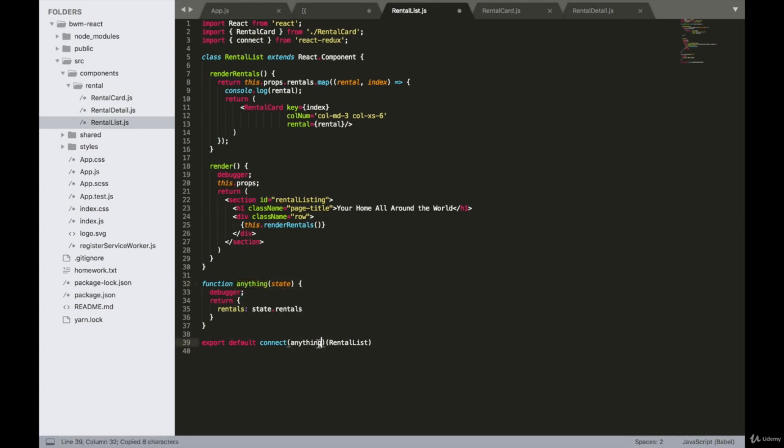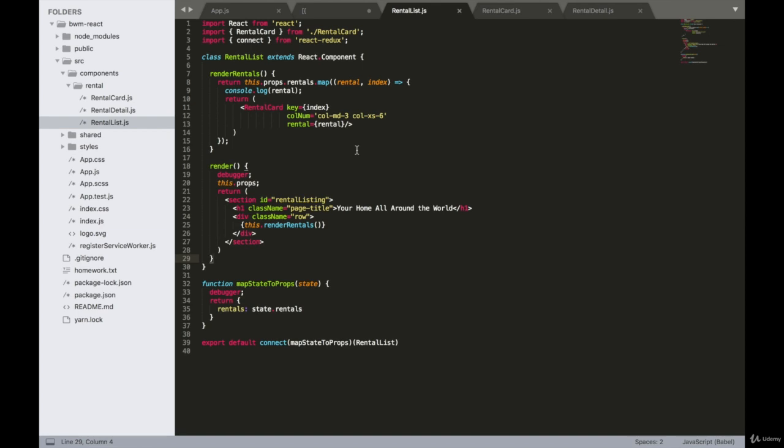It's just a function you are passing to the connect function. Okay, so mapStateToProps, and you will return from here your enhanced rental list component that's going to have rentals on props. So I hope you understand. This can be a little bit difficult to process all the information here. So just feel free to leave me comments if something is not clear, and I will try to explain it to you.